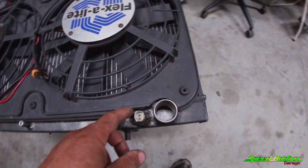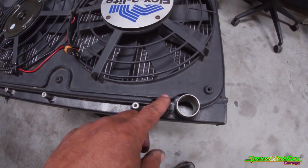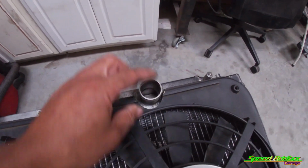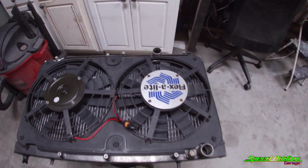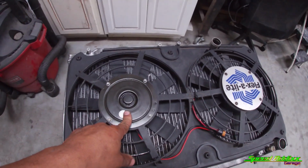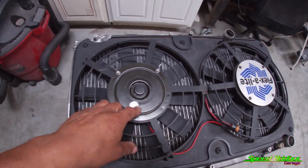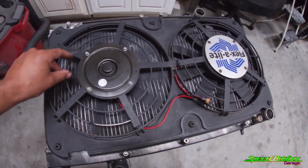Of course, I had to do a little bit of trimming for the lower radiator hose and this radiator fan switch, and I had to do the same thing for the top, but I'm pretty stoked that this actually works. The only thing it needed was another motor. The motor was a little bit over $100. We installed it. It came with the C-clip to hold the fan into place.